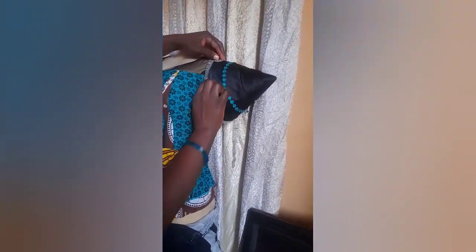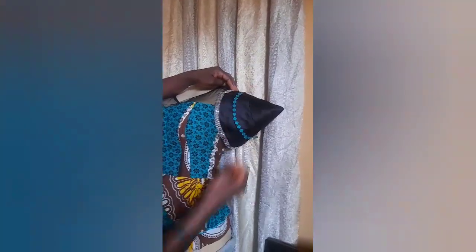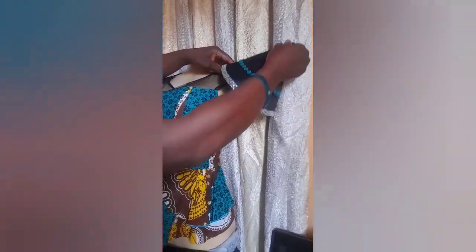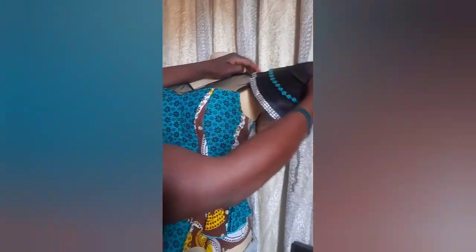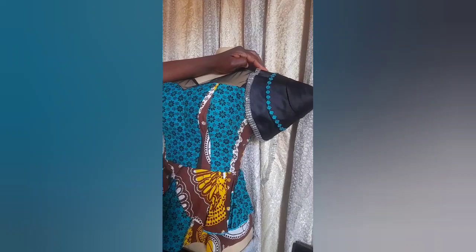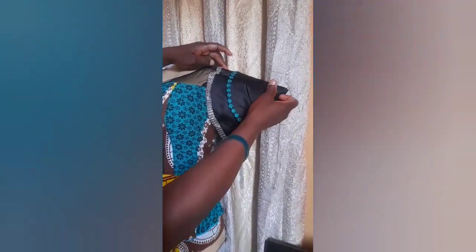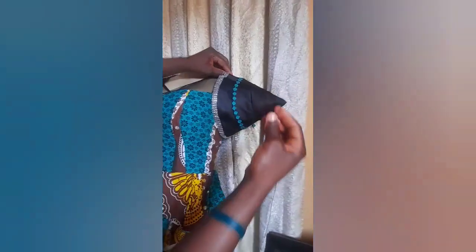You attach it here, maybe say here, then somewhere around the back side, okay. So it's just for you to attach it to a strategic place depending on where you want it to be, so you can place your blouse or your dress on a mannequin like this, and then you try to attach it. You attach the sleeve with the use of hand needle. Just attach it to strategic places, okay. Just tuck it down to hold it in place.